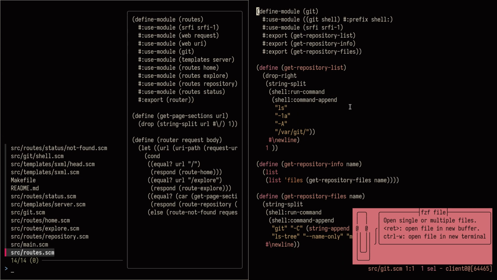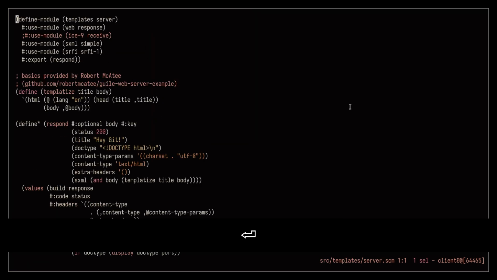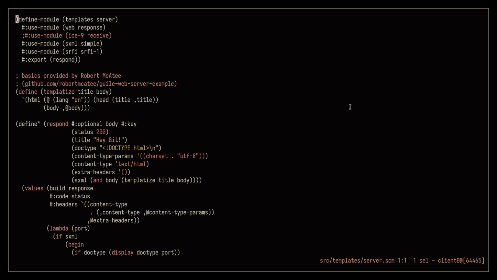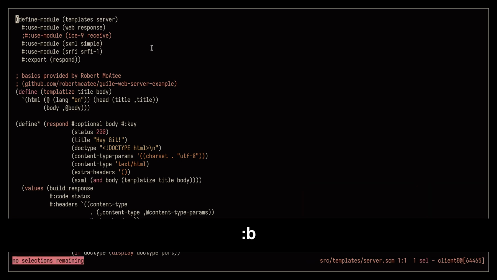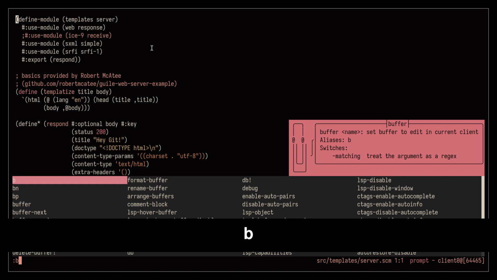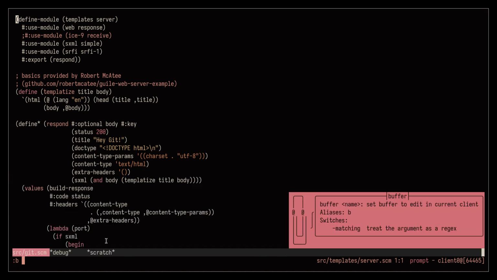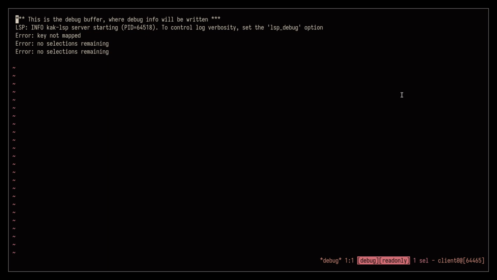And from this separate window, then I select the file I want to open, and it opens here. And if I want to switch buffers, well, of course, there's default functionality to switch buffers over here. Now I can switch the buffer I want, for instance, the debug one, which is always there.